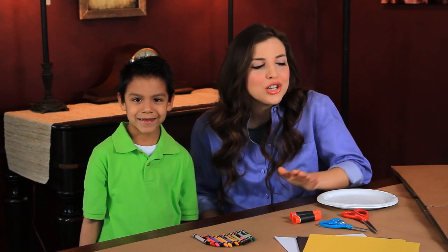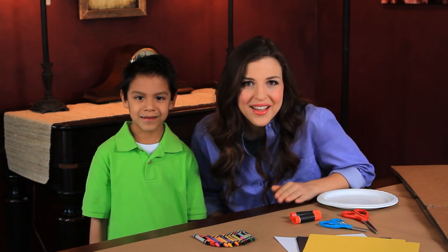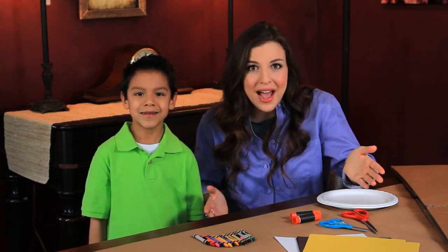Okay, now we're going to turn this cardboard box into a bus that we can ride in. Then we can pretend to drive all around the neighborhood, picking up all our friends. This is a super creative craft that you can do at home with your child. And by the end of it, you'll have a toy that your child can use for pretend play. This encourages creativity and imagination.